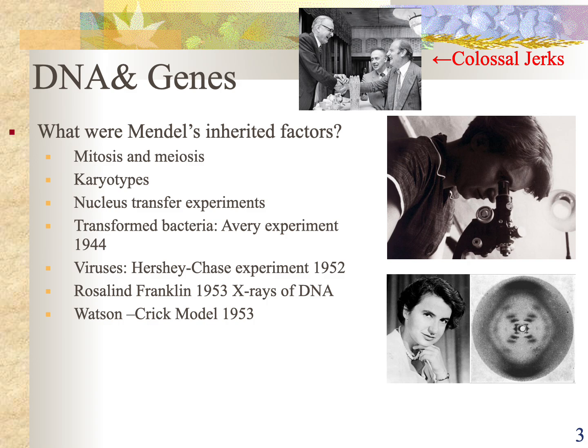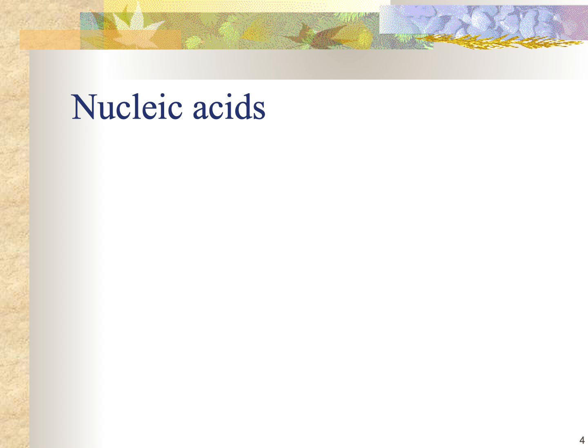As we got better and better at things, we could transfer nuclei and see that the nucleus determined the traits of the cell. And then in other experiments, we identified that it was the DNA in the chromosomes that actually inherited the traits. And so Rosalind Franklin's work was crucial in that. She had the most important evidence, and that led us to the structure of DNA. Okay, and that was the key factor. In the nucleus were the chromosomes, and in the chromosomes was DNA, and DNA was the genetic material.